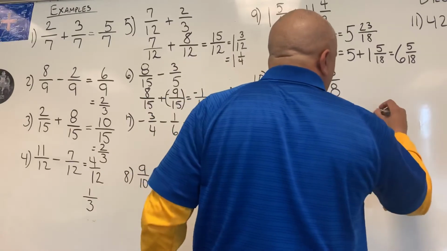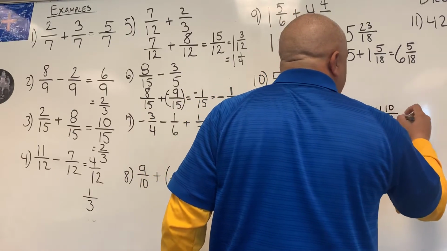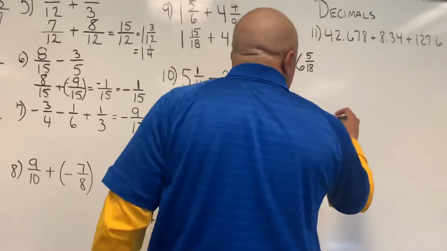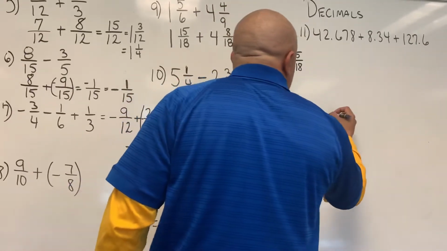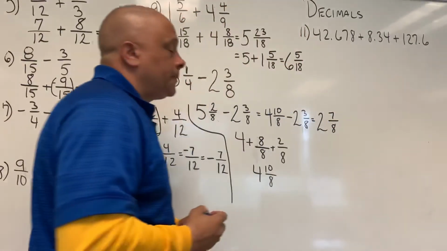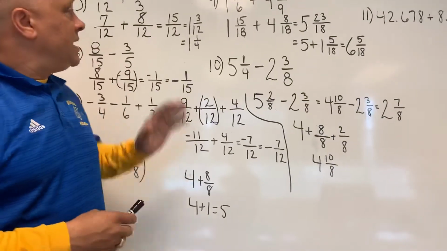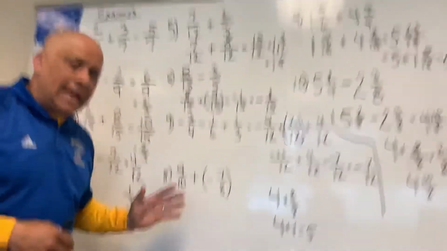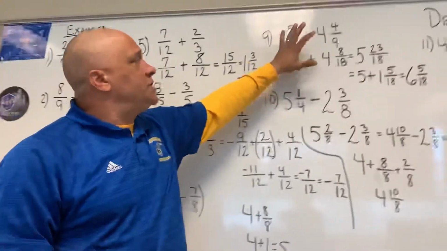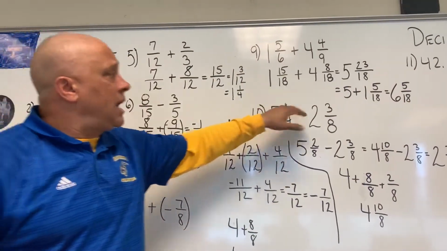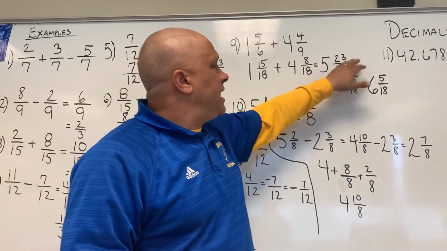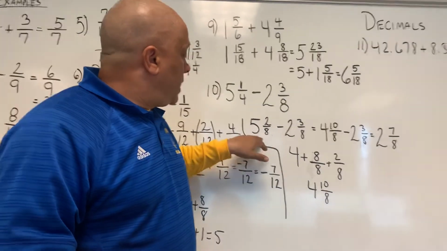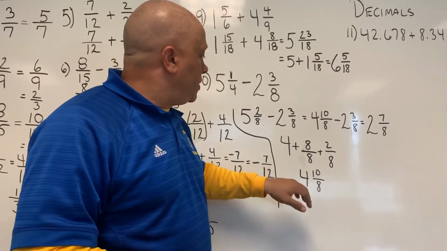So now we say 4 and 10/8 minus 2 and 3/8. That will give us 4 minus 2 is 2. 10 minus 3 is 7 over 8. And there you have it. Now, that is the adding and subtracting of like and unlike denominators, even if you're using mixed numerals. It also shows you how to convert a fraction that is an improper fraction with an integer. And it also shows you how you borrow from an integer to make a fraction larger in order for you to subtract it.